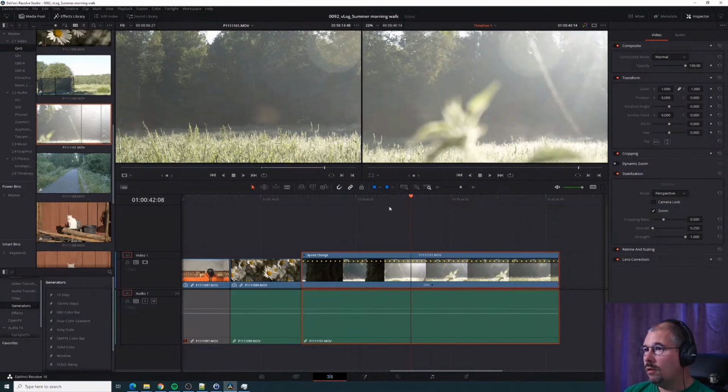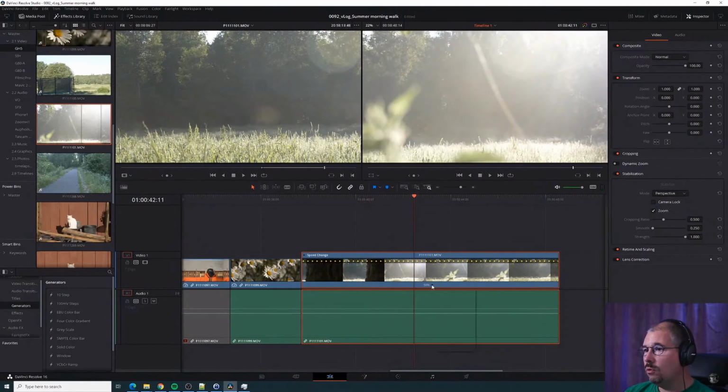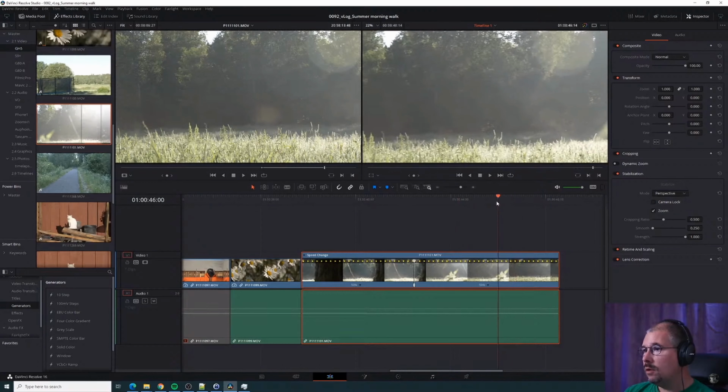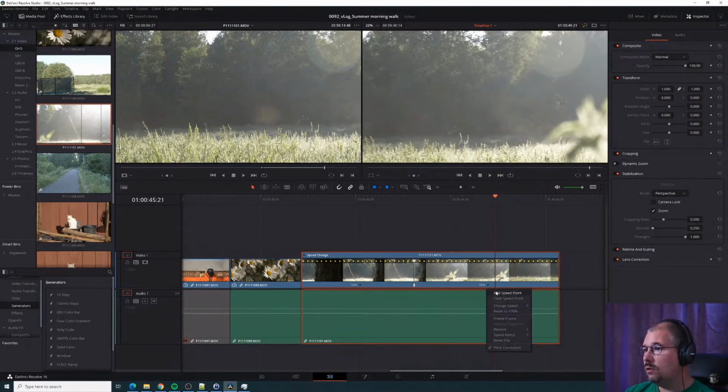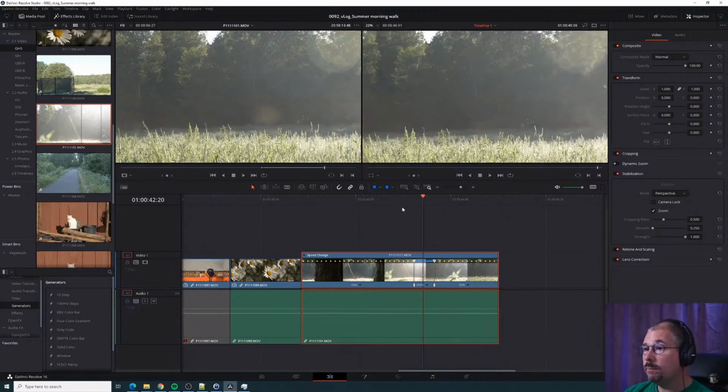So let's say I want to make this go smooth, and then I add a speed point somewhere around here, and add a new speed point, and then I change the speed to, let's say, 200%, so it's faster, and then it slows down again.